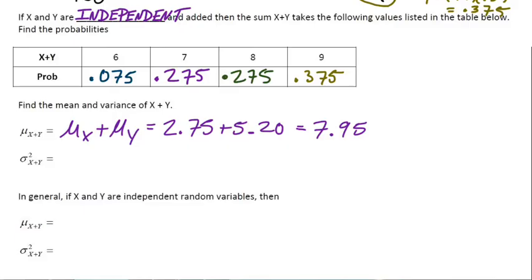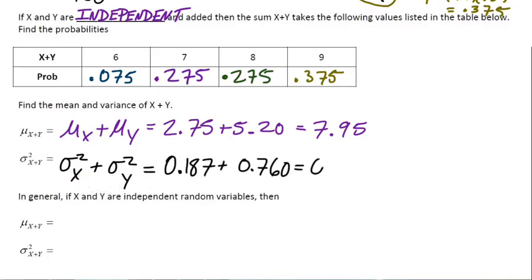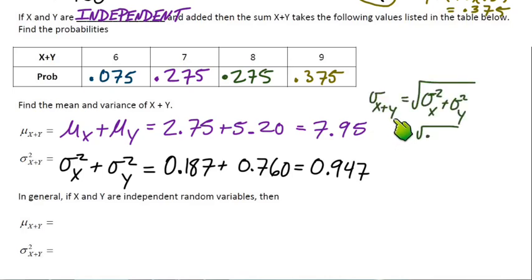And then for the variance, we could calculate this by hand as well. And you may or may not guess this one. The variance is actually the variance of the x variable plus the variance of the y variable. We know both of those. Variance for x plus the variance for y, which is 0.947. Little side note here, to get the standard deviation for x plus y, we'd have to square root that value for the variance. So the square root of 0.947 would be approximately 0.97314. That would be for the standard deviation if we felt like taking the square root of the variance here.